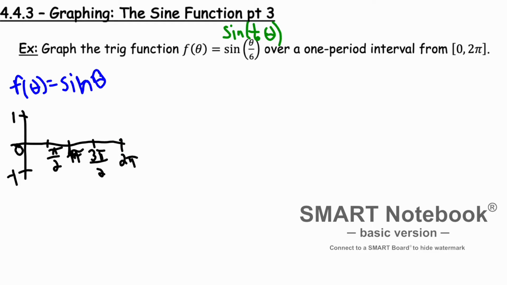All right, so our graph starts out at the point 0, 0. And again, these values come from your unit circle. But even if you don't know where they come from, that's okay. Just memorize this graph. This is your parent function for sine. And this is what it will look like every time we graph sine. It's going to look like this. Okay, so that's your sine function. All right, next, we are going to do this 1/6.